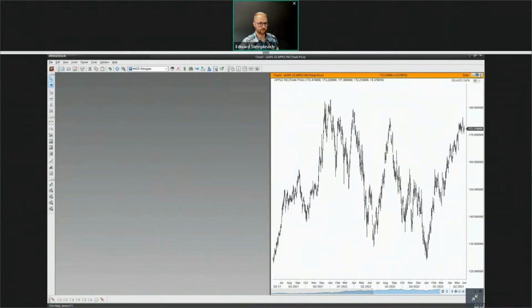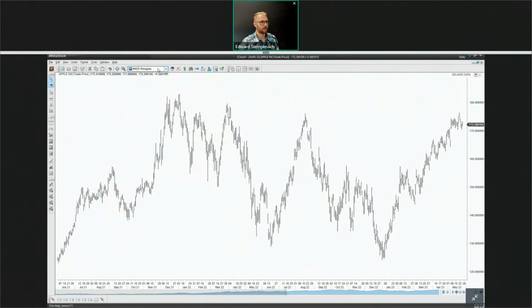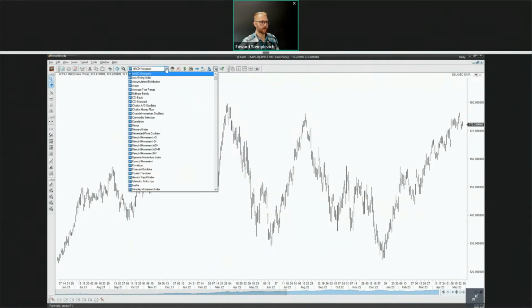And I'm going to just stretch this back out for you guys. Now right here, we have an indicator quick list. This quick list here is just all the indicators available inside MetaStock. This list currently has more than what you would see if you just had MetaStock alone, because we have add-ons installed on this machine here. But anyways, this is where you would locate all of your different indicators.